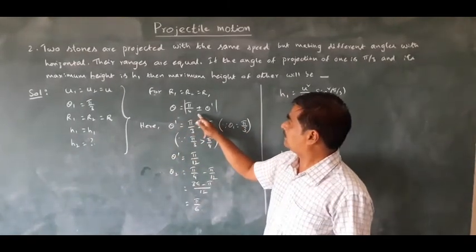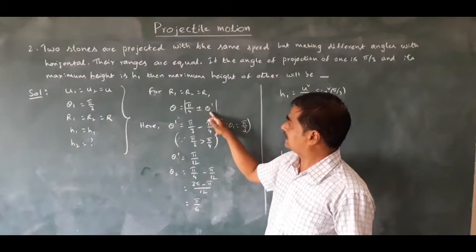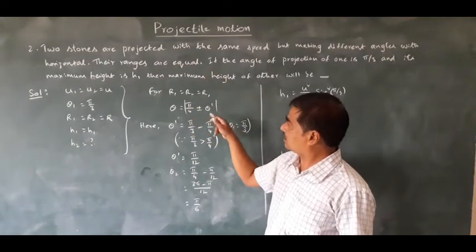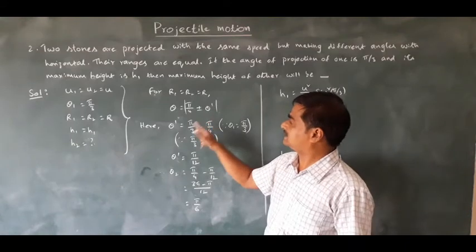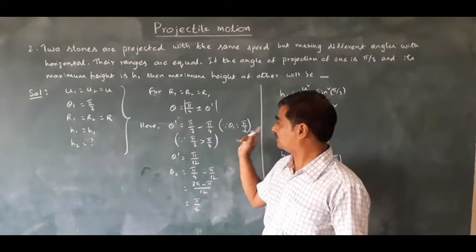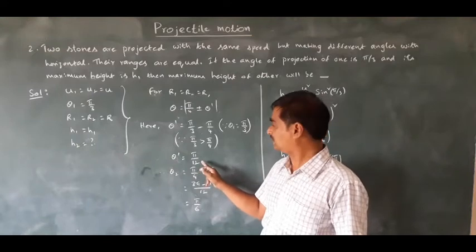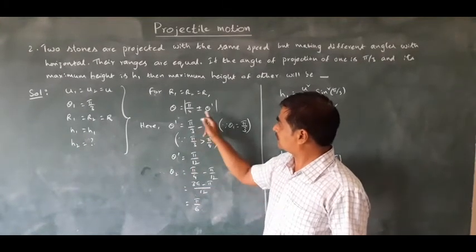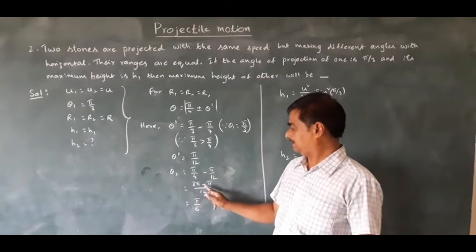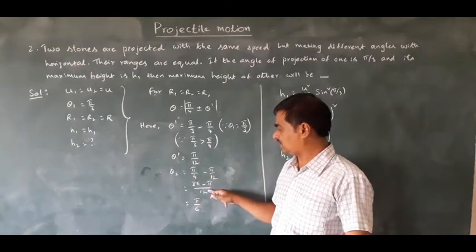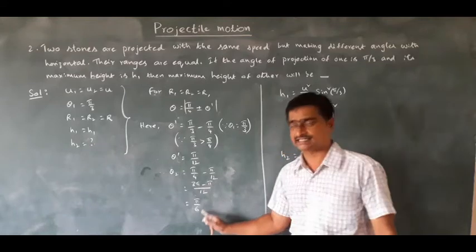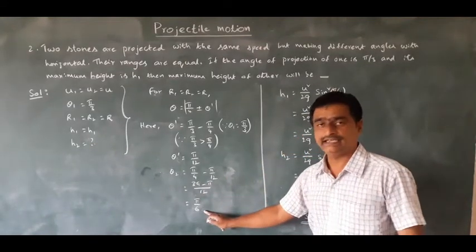Okay. Theta is pi by 4 plus or minus theta dash, where this theta dash is away from pi by 4. We have to go above or below by theta dash. They had given one angle as pi by 3, that is 60 minus 45, 15. We are going to get this one. Then theta 2, the second one, is the difference, that is pi by 4 minus pi by 12, that is 3 pi minus pi, or if you take LCM, 3 pi minus pi, that is 2 pi by 12 or pi by 6. Okay. Then the second angle is pi by 6.